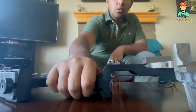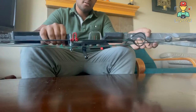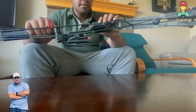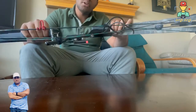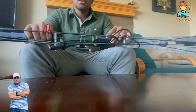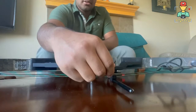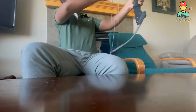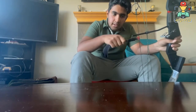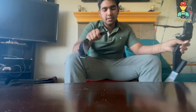Hello guys, I'm going to introduce you to the Buck Tomcat. This right here is a 70-pound bow, which my father has been using for a really long time, about 4 to 5 years. And it's not easy to pull. These things can clip on to this, like that, and then when you pull on it, you can then let it go easily, like that.